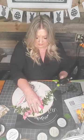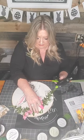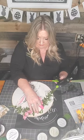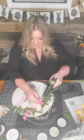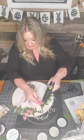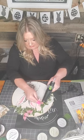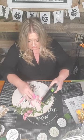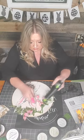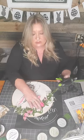I'll probably trim off some of these little edges here. Actually, when I thought I had a half hour, this is why I was going to do it this way instead of just layering them and gluing them down one at a time, which is what I normally do. But I thought I was short on time.